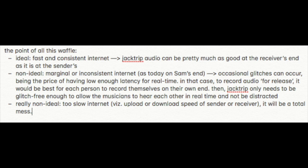As we said, it's slightly down to the luck of the draw if you have dodgy internet, because Jacktrip is going to be quite unforgiving of that. It's not going to compensate for it. If the internet loses some data packets or sends them in the wrong order, Jacktrip on either end isn't going to know about that, so you're just going to get a little glitch in the audio. That's basically the picture. Most of the time the glitch isn't too bad, but yeah.